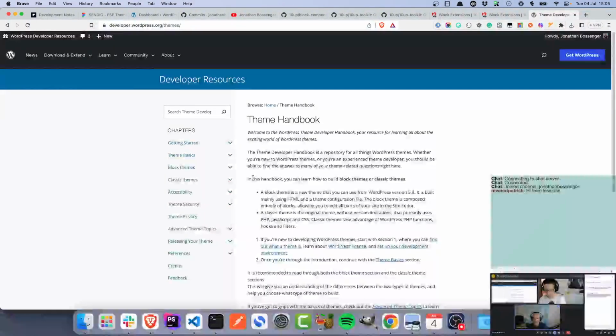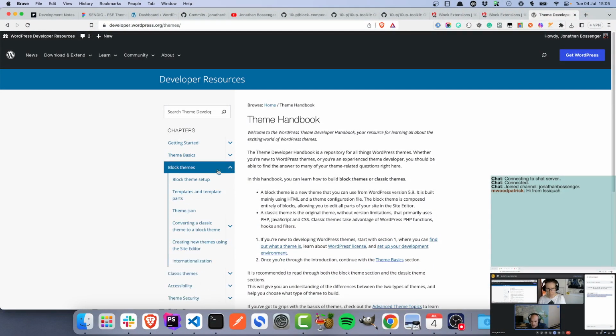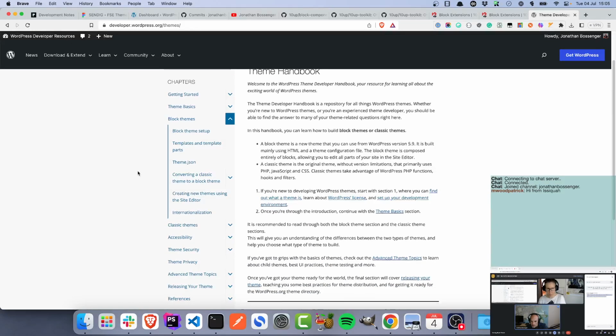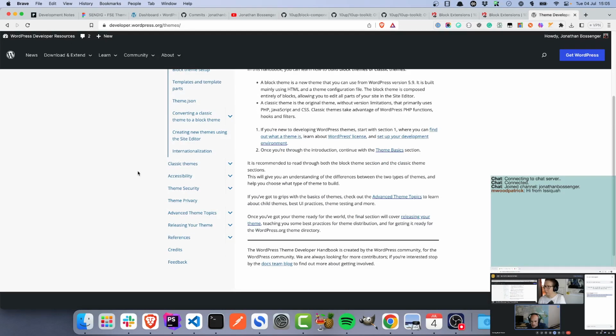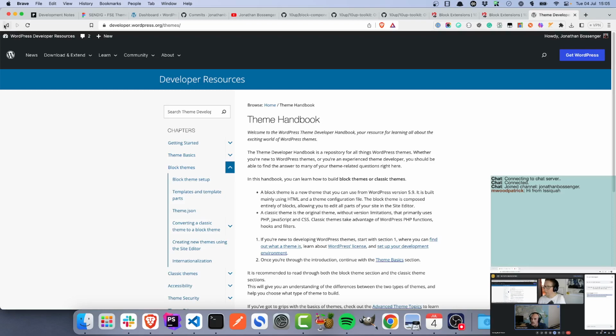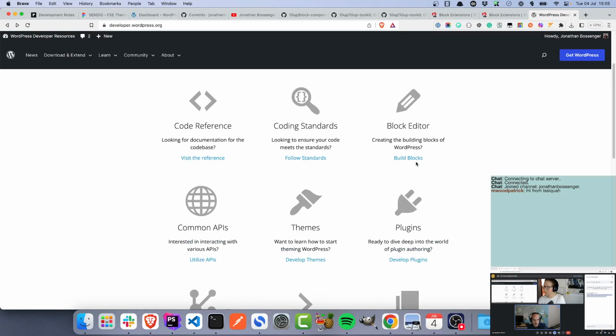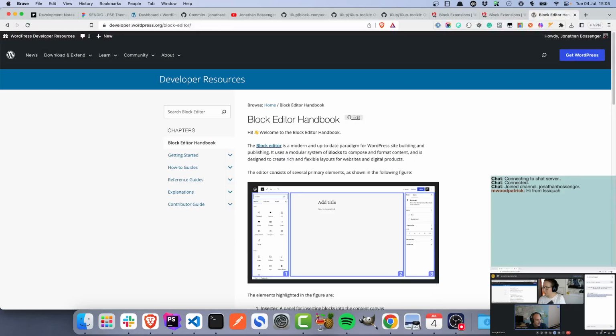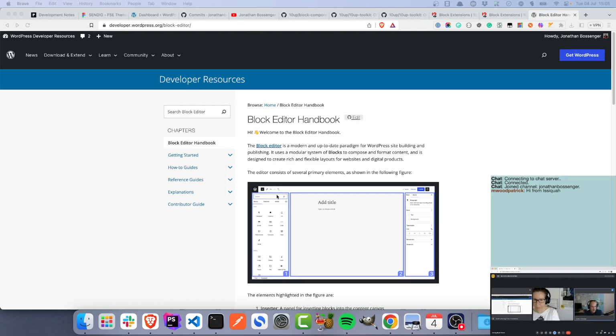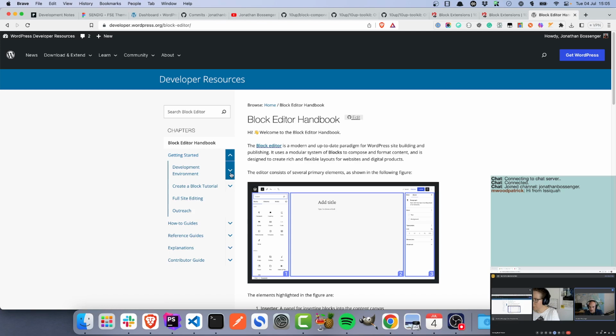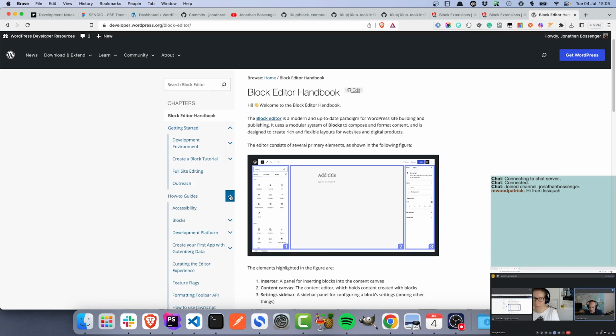I see they've got something under themes: block themes, converting, creating a new site, classic themes. Okay, I guess not. So let's go to blocks. One of the reasons I'm doing this is because I'm trying to make sure that if folks need this documentation, it exists, and if it doesn't, then we create it.